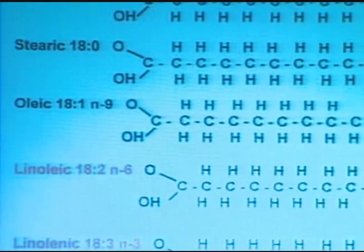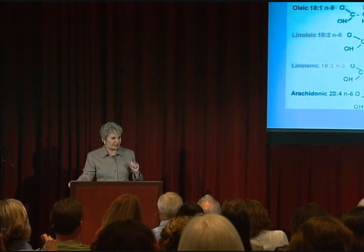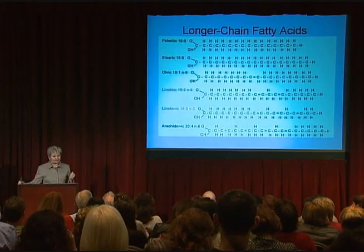Now, your body needs a lot of saturated fat, and it also needs quite a bit of monounsaturated fat to function properly. Every cell in your body is surrounded by a membrane and a double layer of fatty acids, and there's billions of fatty acids in every cell of your body. And if most of those aren't saturated or monounsaturated, your cells will not work. So there's no guarantee that in your diet you're going to get enough saturated fat or monounsaturated fat, so your body makes those, knows how to make them.